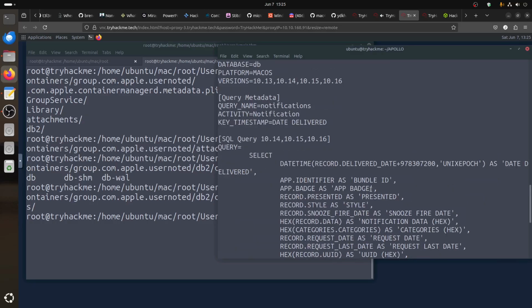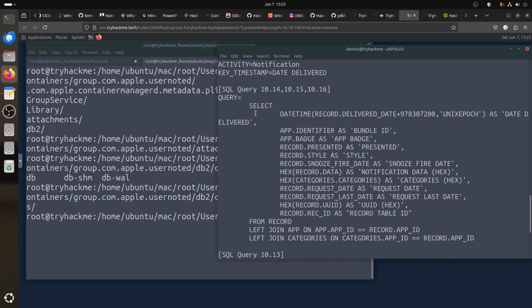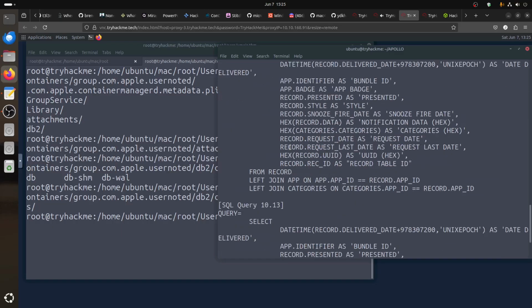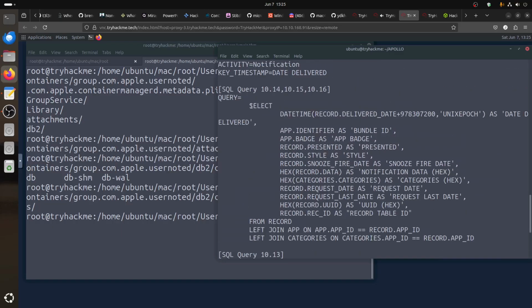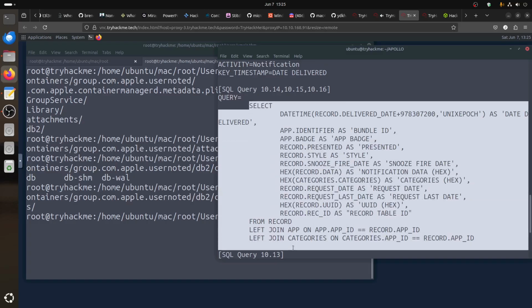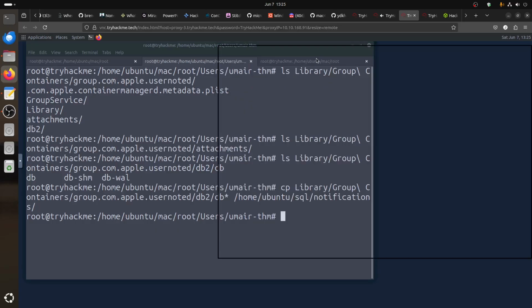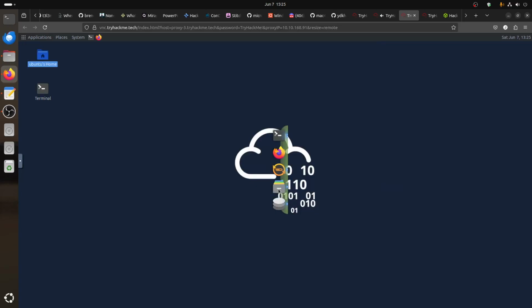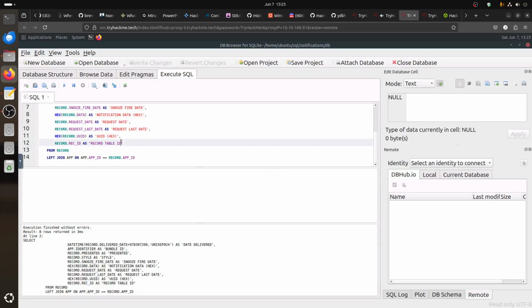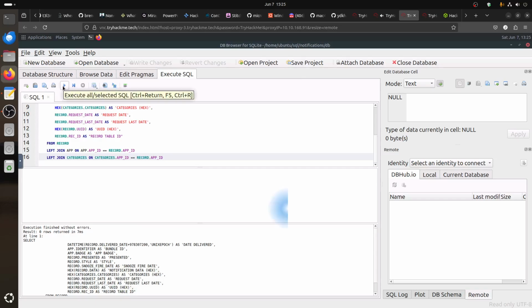Let's take the first one. Select. It's also empty.